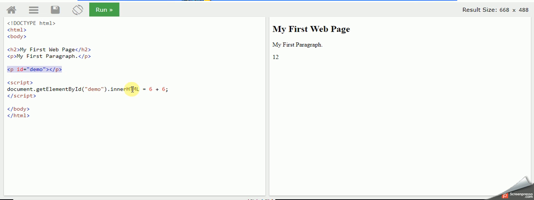So, it says document, get element by ID, demo.innerHTML, which basically means in the HTML file we want to put into demo 6 add 6 for result. So look what happens if I change this to demos and run it. What happens? Disappears. So it's like a variable. This is like the print. This is like the variable. It needs to match. So whatever's here is being displayed there.